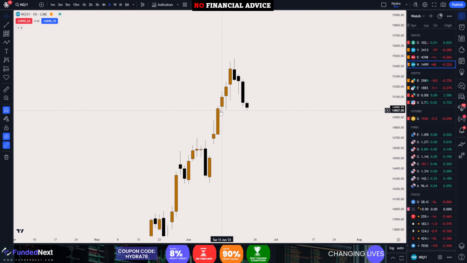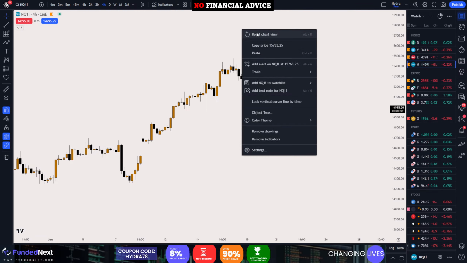That's the draw on liquidity. That's what I see for price to tap into, and most possibly at the 8:30 news I want to see price stepping inside here. Then at 10 o'clock, I want to see price going for the buy side liquidity. And at the 9:30 delivery, I also want to see that delivery towards the buy side liquidity. Once I drop down to the lower time frame, things will make a lot more sense.